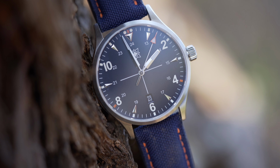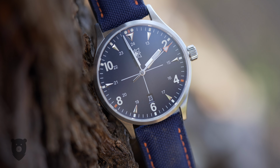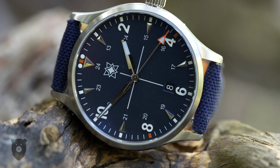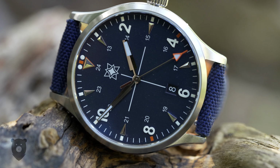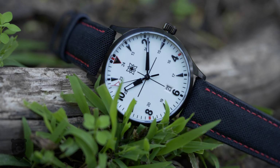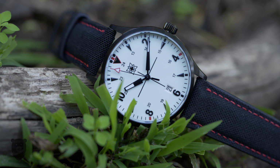The Mandala was a huge hit for Second Hour, and whilst there have been great second and third albums, check out the Giant Stride for instance, it's always hard to follow up that first big hit of any artist or watch company. I think they're onto a real winner here. It's a fun and interesting field watch that is priced extremely well for what you're getting. In fact, I'm guessing they will have to sell quite a few to turn an acceptable profit here.